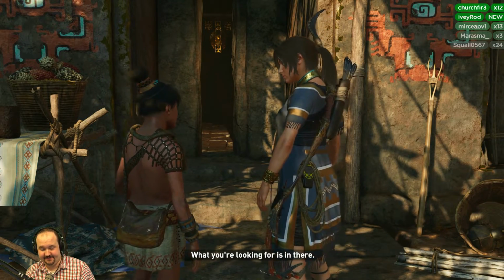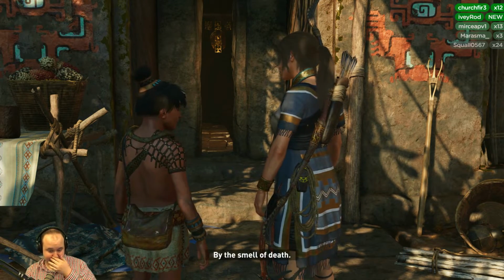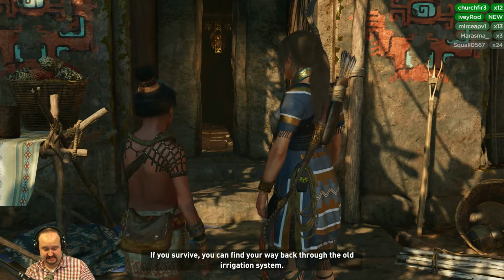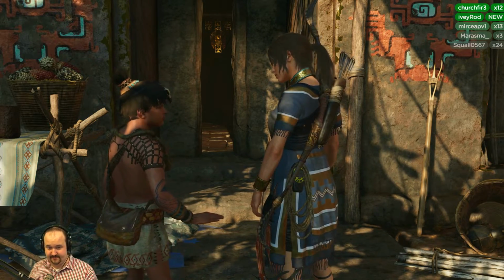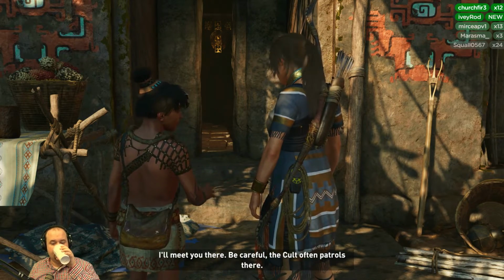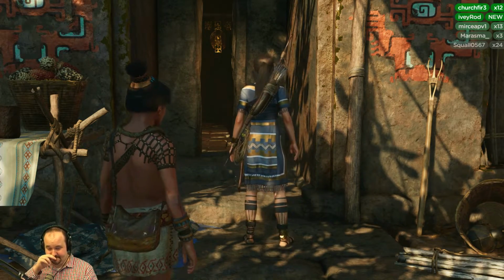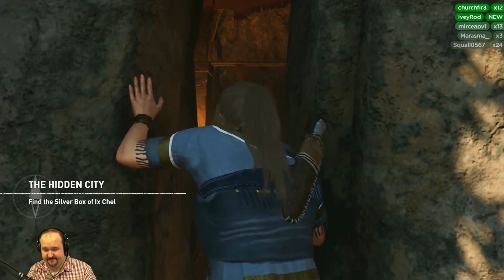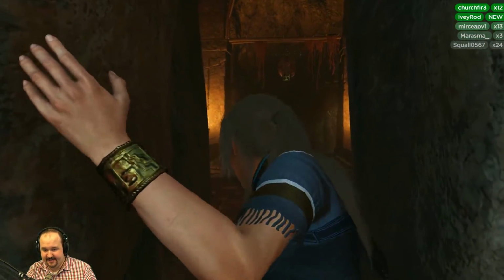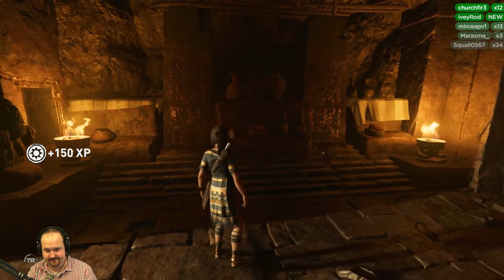What you're looking for is in there. How will I know when I found the right chamber? By the smell of death. If you survive, you can find your way back through the old irrigation system. I'll meet you there. Be careful. The cult often patrols there. Very well. Follow the smell of death.